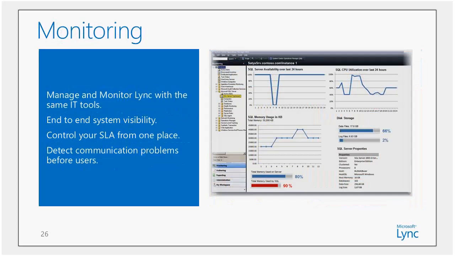So monitoring, again, we have the Lync monitoring server, which is going to help us monitor our individual calls. Microsoft does something called QoE, quality of experience. It's actually monitoring the performance of the call all the way down to the endpoint itself. All Lync certified endpoints have software in them that actually reports back to the Lync monitoring server on how they're performing. I've had cases where someone called me up and said, gee, I just had a bad call experience, what's going on?